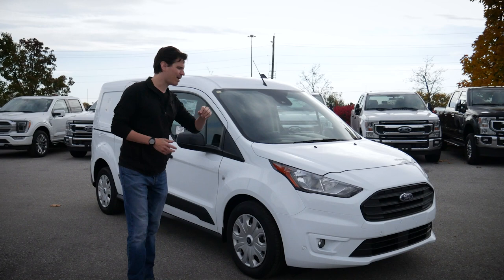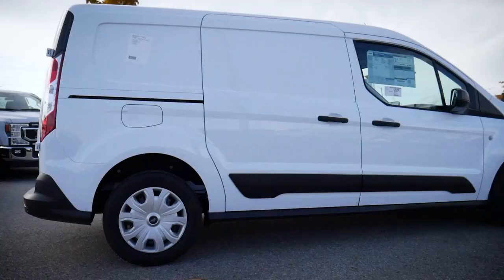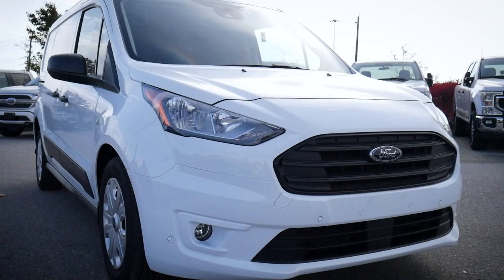Let's unpack this van and figure out why people love this vehicle. The exterior of the Transit Connect is fairly nice — it's lower profile than the full-size Transit van. One thing that's different is that the Transit Connect is strictly available front-wheel drive. It has 16-inch tires, whether you're in the XL or the XLT.